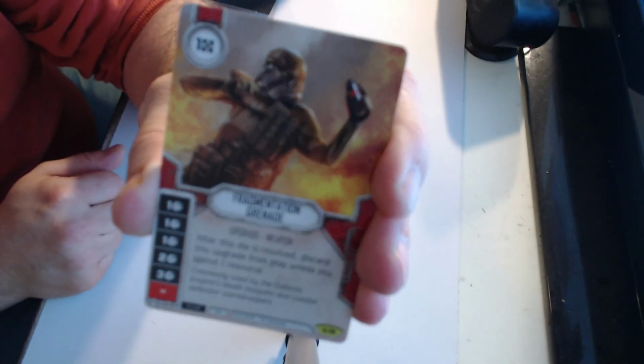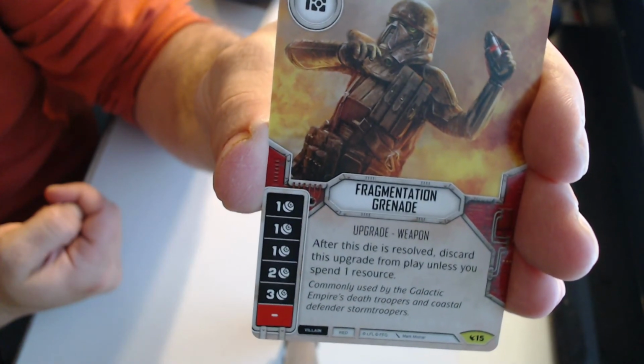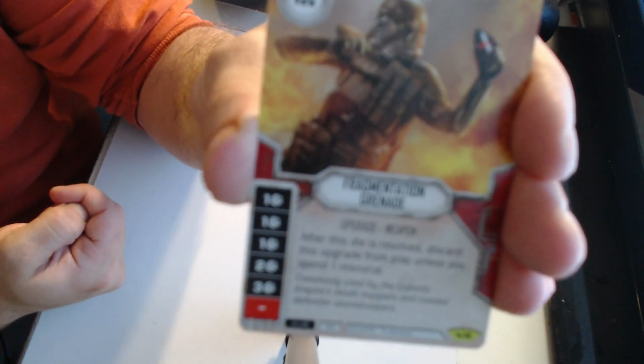Alright, there's 1 card I need for that Tarkin deck. So we have the Fragmentation Grenade. Works really well with Tarkin. So basically, if I can get it to focus here, it costs 1. It has 5 damage sides, and after this die is resolved, discard this upgrade unless you pay a resource. Thing with Tarkin is if you roll 2 of these out and they both roll 1 indirect damage, you can use his power action to remove those 2 dice to deal 4 indirect damage. So that's a really cool card. We have Frighten.